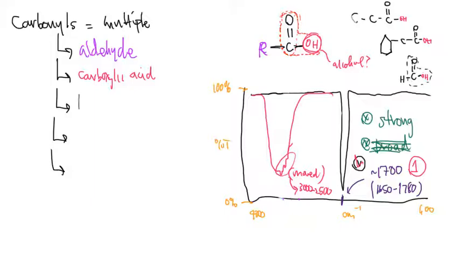And the first one we're going to discuss is a ketone, and then after that, we're going to look at an ester. And we need to figure out what these functional groups are first before we talk about where they show up in the infrared, so we know that the differences are there. Okay, just as before, when we talked about the carboxylic acid group, we said that it has to have a C double bond O presence, and that's my carbonyl.